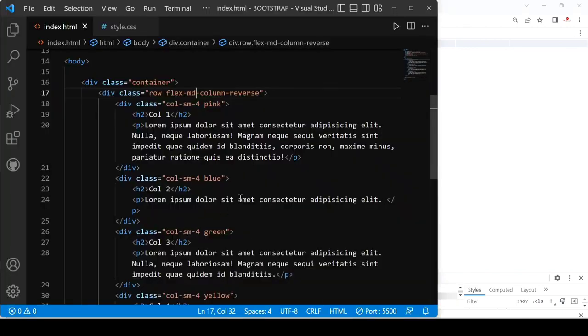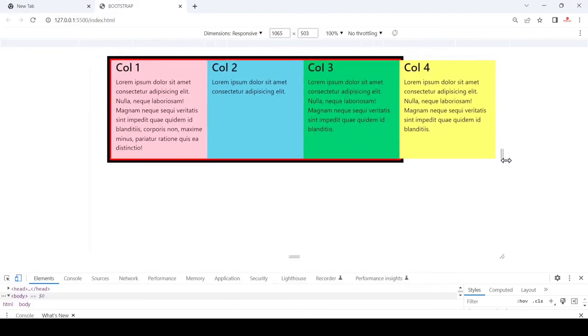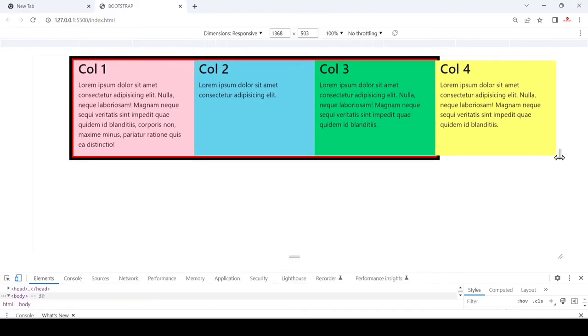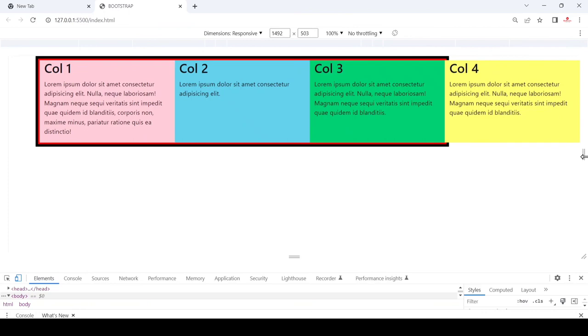Okay, now here I just provide flex-nowrap and provide the empty breakpoint. Now let's save and see the result. We are at the extra large screen. You can see it is overflow.